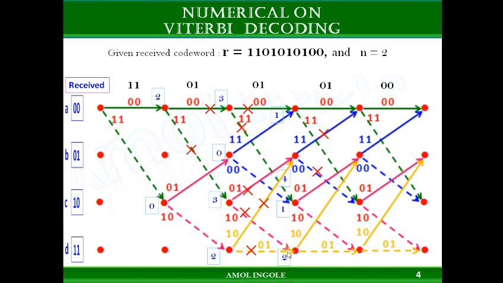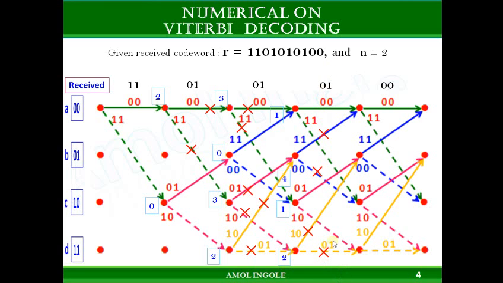Similarly, this will be discarded. Why? Because this path metric is higher than this one and this one. So we have discarded this 4. We have discarded this 2 now. Okay. If you discard this, you can see at this node, this one and this one got discarded. So the outgoing branch should also be shown as discarded, right? By drawing a cross over it.